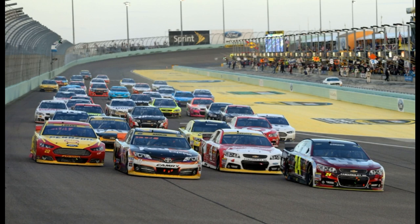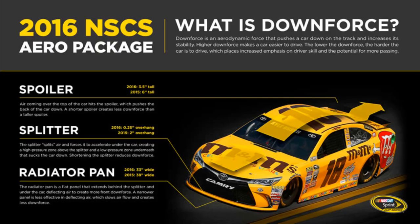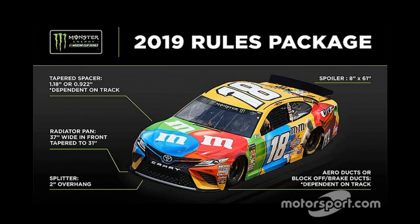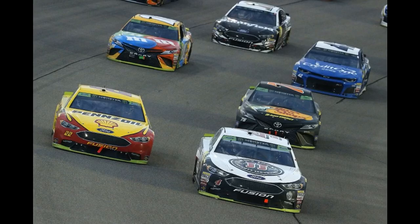But the pros of the Gen 6 car, at least until the end of 2014, we did have some great racing, and we did have some history made with the car. But of course, the downside was they made so many changes to the car that it often confused the competitors, and the aerodynamics we had were the worst. And it provided worse and worse racing every year. So that's all I could think about the Gen 6 car. It's still around today. I don't know how long it's going to be around, but that's all I have to say about the Gen 6 car, and I think that's all the generations of cars.